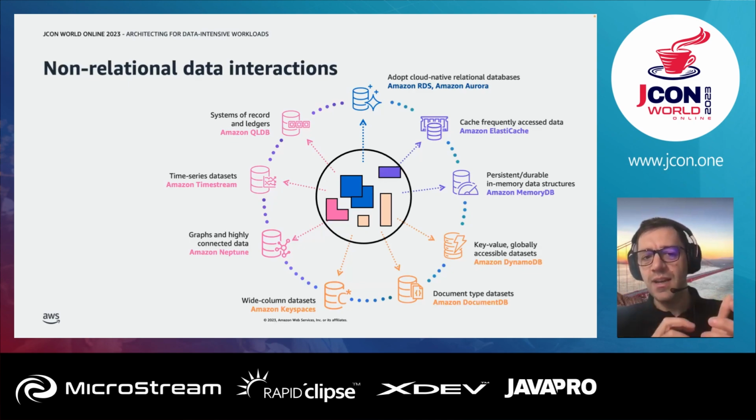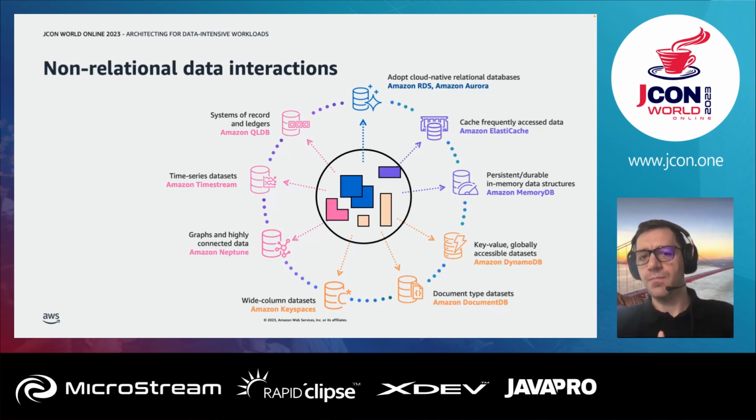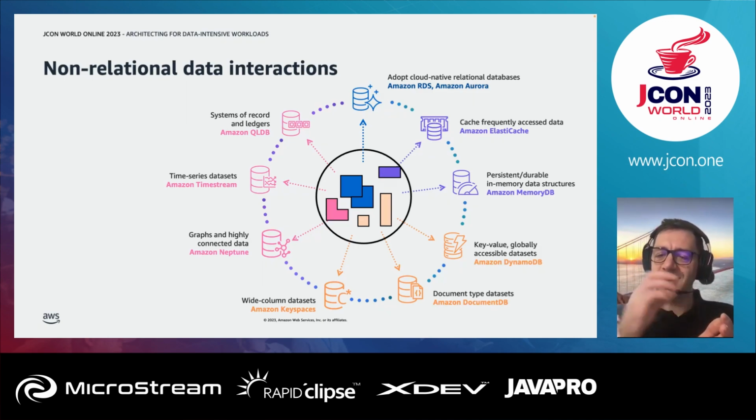Maybe I want to do some recommendation, or maybe I want to do fraud detection and search similarities in a graph. Or I have a time series data set, so the data are coming with a timestamp, like sensors or tracking mechanisms, or maybe I put it into a time series database, which is much better than a relational database for that specific use case.